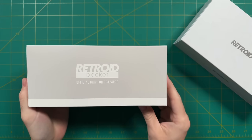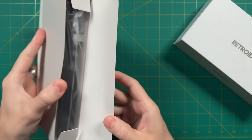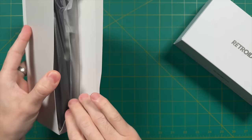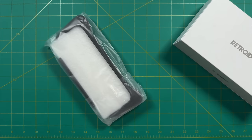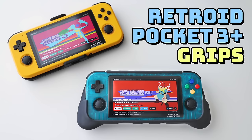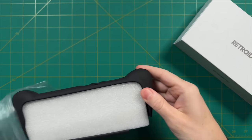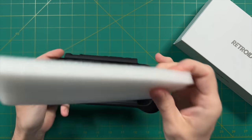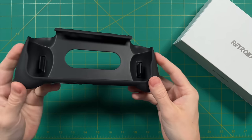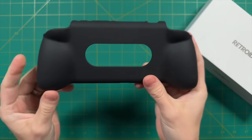These are $15 on the Retroid website and they come in either black or a transparent color. And as you can see, I decided to pick up the black version. Now I also had these for my Retroid Pocket 3 and 3 Plus. I thought they were okay, I did a video about those as well. But in the end, I ended up giving those to my wife along with my old Retroid Pocket 3, and so she uses these with her Dr. Mario machine. Anyway, the fit and finish of this seems almost identical to the old one.